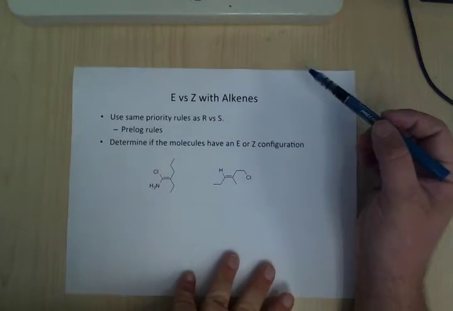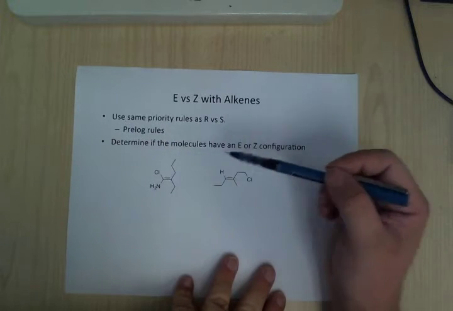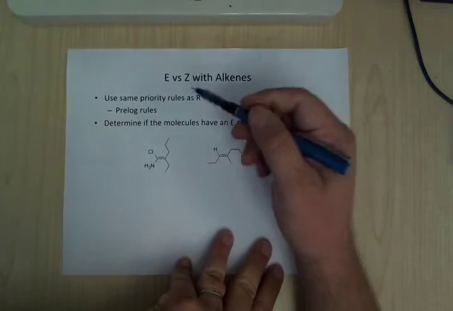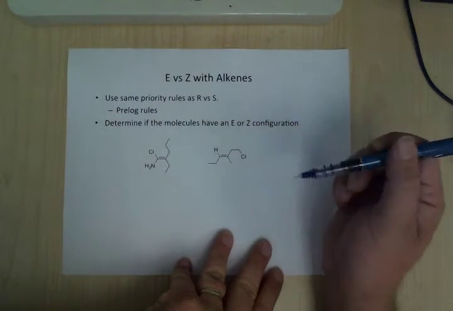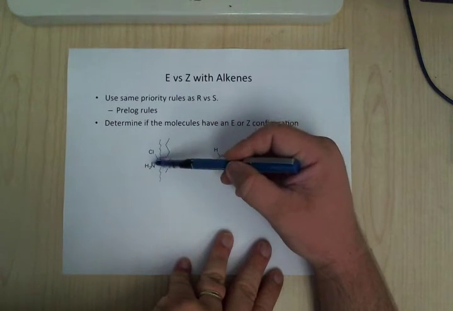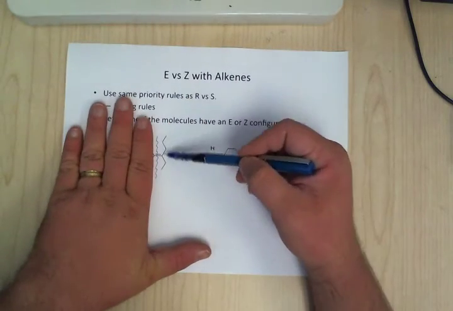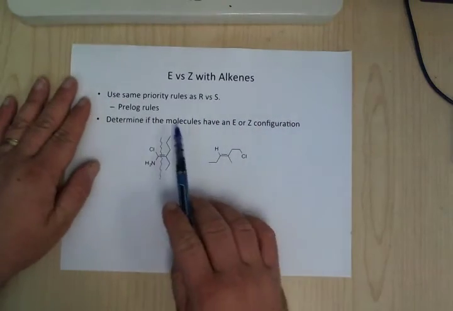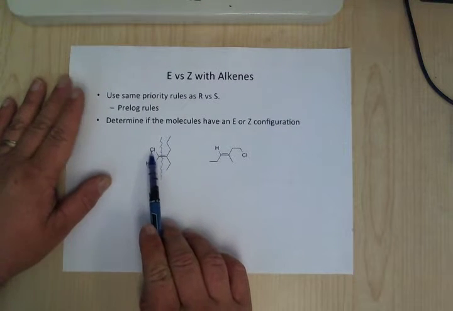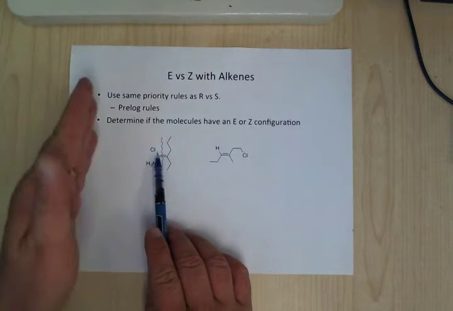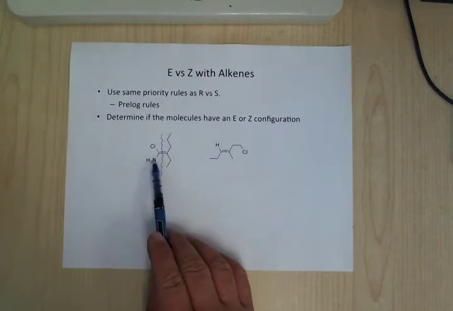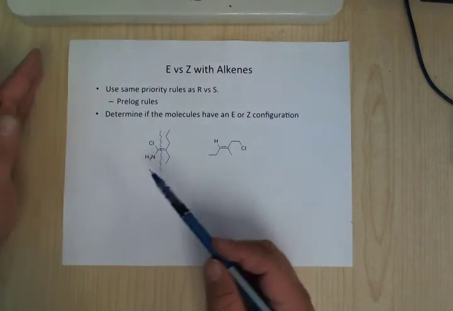Okay, so we're going to have to do E and Z. This is similar to cis and trans, but you can have fewer than 2 hydrogens on it. The way you do this is you have to slice these guys in half, and then you compare the priorities of this side versus that side. We're going to use the same priority rules as we did for R and S. With R and S we did 1, 2, 3, 4; in this case, what's priority 1 versus priority 2, which has the higher priority over the other. I usually use high-low, but that's okay.